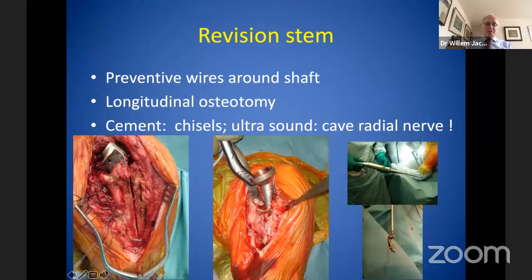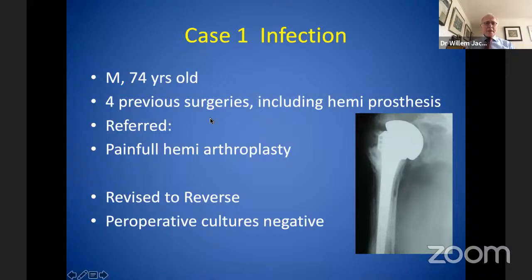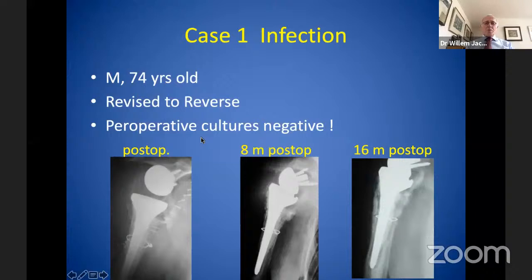Two cases to end up. A male, 75 years old, 4 previous surgeries, including hemiprosthesis. He was referred because of the painful hemiarthroplasty. He was revised to reverse, and all the perioperative cultures were negative. So this is the situation after the insertion of the prosthesis. 8 months postoperatively, already impending loose lines, and here a completely loose prosthesis. He had a positive culture.